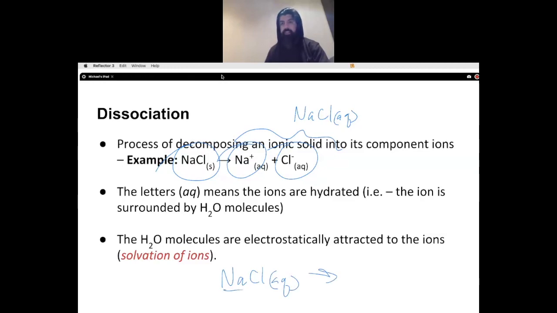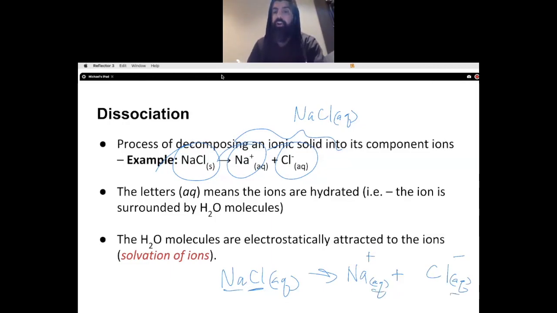Look at the cation. The cation is Na. The anion is Cl. What are their charges? So the Na on the periodic table is positively charged. Chlorine is negatively charged. And don't forget the little (aq)s. Understand that in this unit, because we are looking at solubility, these states are going to be important to include, and we'll see a little more of that in chapter 10, I believe.